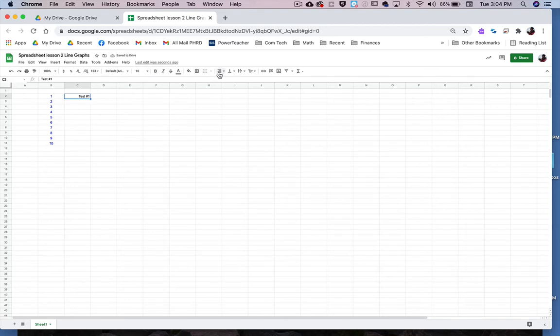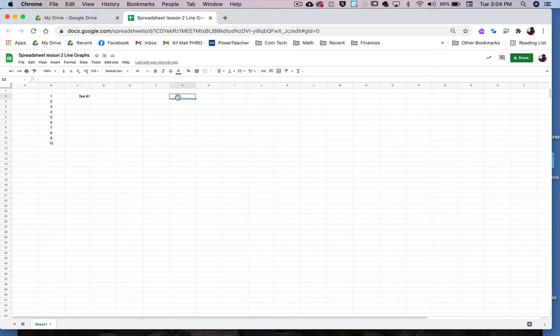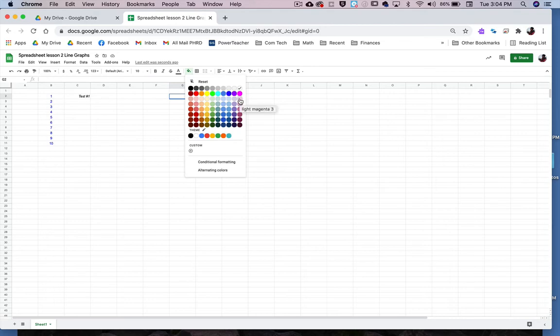This little alignment puts it over on the right hand side. We're also going to put this in italic. I kind of like that. That's nice, and a nice soft color too. This right here is the fill color, and we'll put in, I don't know, how about this one right here? It tells us light magenta 3.